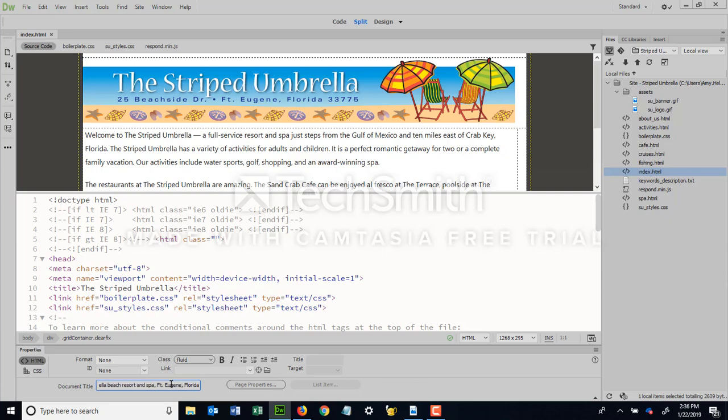I have my business name, the Striped Umbrella. I'm telling Google I'm a beach resort and spa, and that I'm in Fort Eugene, Florida. So when a visitor comes to Google and types in their search, beach resort, Fort Eugene, Florida, hopefully my website will pop up in at least the top 3 results.